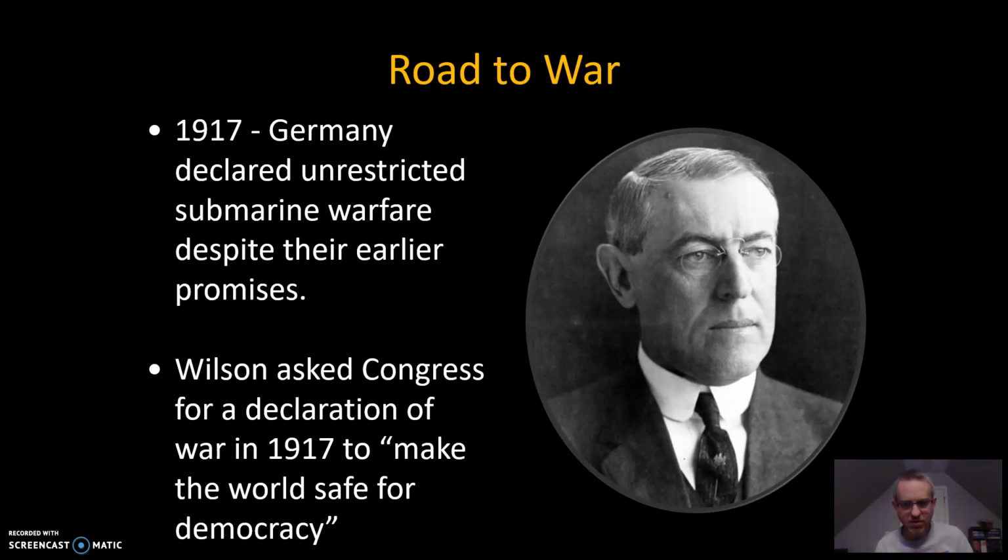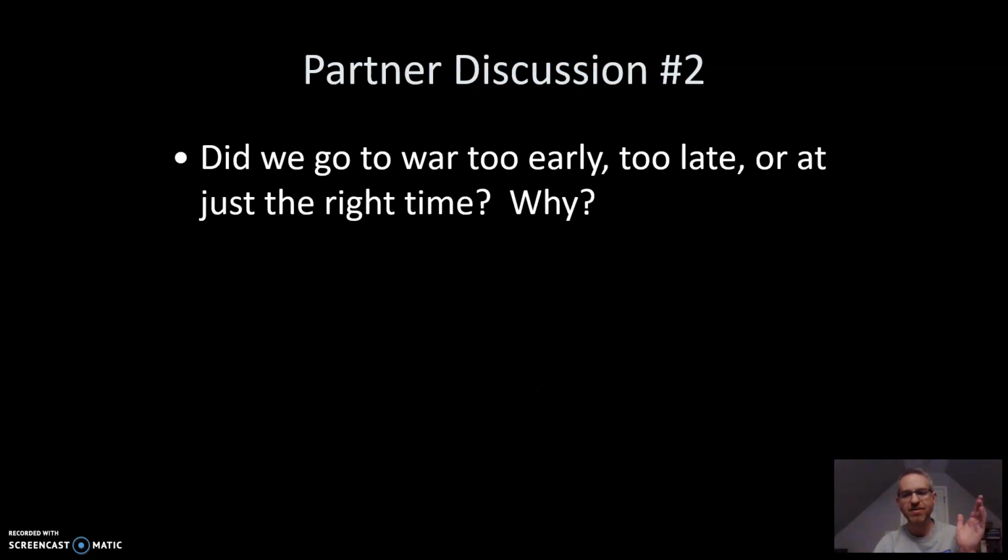So in 1917, Germany realizes we are super upset about the Lusitania. We're extremely upset about the Zimmermann Note, and they're also not doing really well in the war. And so they say, fine, we got to do whatever we can do. We're going to go back to sinking boats coming from America because we know you guys are actually supplying the people fighting against us. And now that we know they're going back on their promise to stop sinking boats, Wilson goes to Congress and he says, I know we've tried to be neutral in this, but we have to make the world safe for democracy. So we've got to declare.